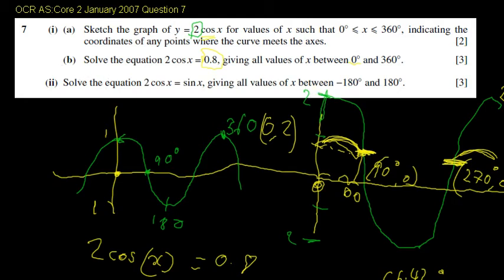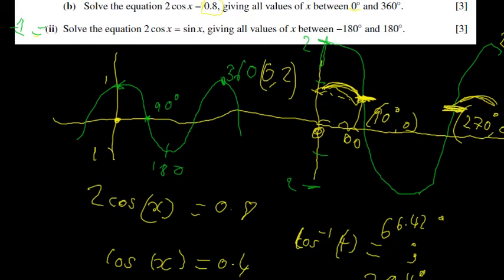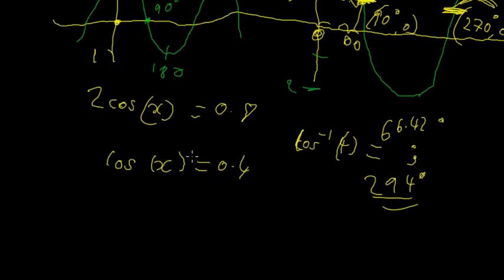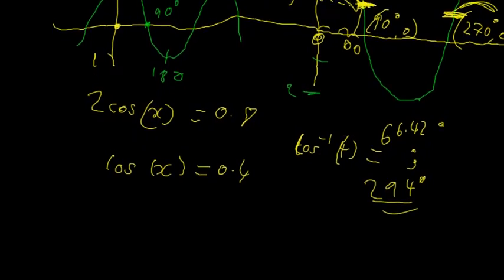So next, i squared minus 1. You should all do linear algebra when you grow up, because it's cool. Okay then, so let's have a look. Solve the equation 2 cos x equals sin x, giving all the values between minus 180 and 180. So you'd say to me, oh, god damn, how does that work? Don't know what I'm doing. And I say, let's have a look.